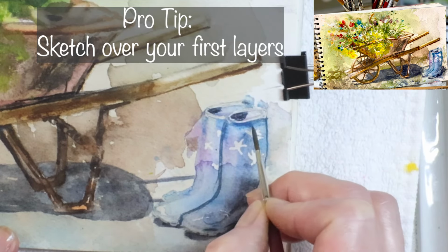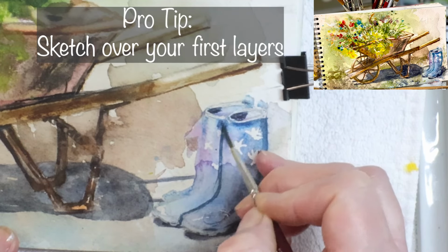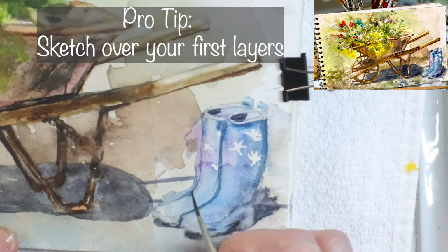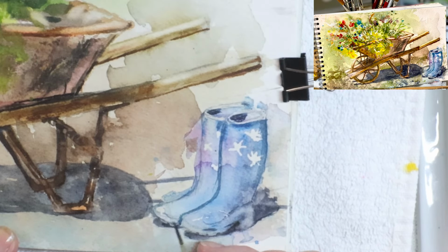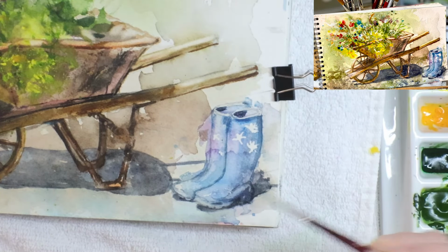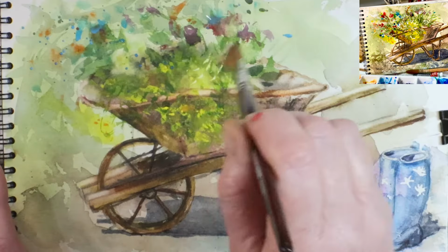And from the wheelbarrow, the boots, I didn't want the boots too small. I didn't want them too tall. I didn't want them too long, whatever. I just wanted to make sure they were proportionate, because my first sketch, they were way too small, too short. So anyway, now just getting, and this is pretty much all I do, I just get the outline here and that's it for the boots. Maybe a little more blue, I think I did. And there we go with the boots.